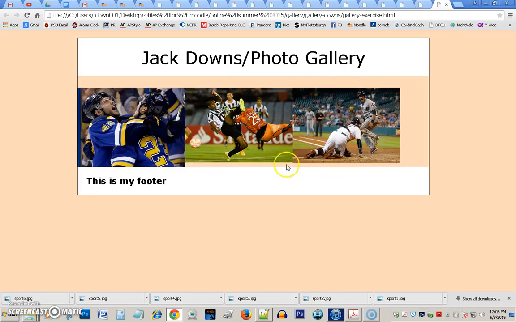See that the depth on them is similar, but not exact. Some galleries you might have exact depths and widths. Widths are all the same. Some galleries you might allow the depths to flex. It's up to you. The depths flex here a little bit. All right, so let's continue then. I'm going to add some space here. Let's add a 20 pixel margin on the left of each one. Okay.